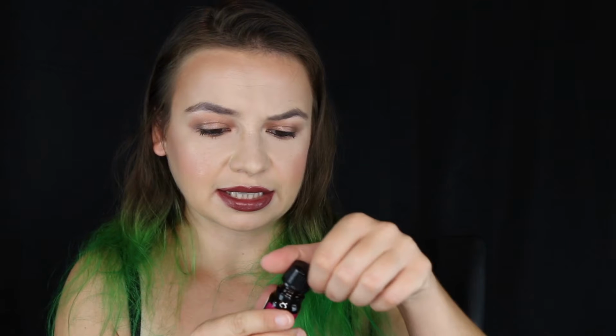There's this pink one, which is called Women's Blend. It's hard to get a sense of what this is supposed to smell like. It's pretty musky. It says here it's got lavender oil, some cedarwood bark. So there's elements of a smokiness to it, but I definitely feel the lavender a little bit, but it's not a straight lavender scent. This is really interesting. I feel like that would be really pleasant inside a diffuser or something. And I do have a diffuser I need to break out and use a little bit.